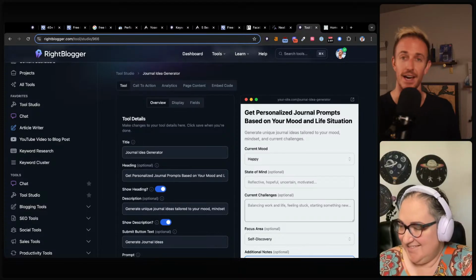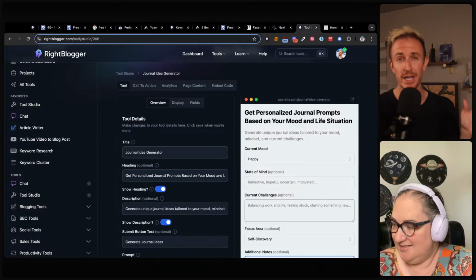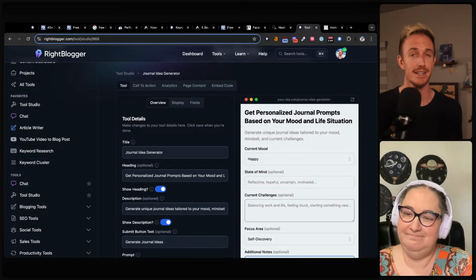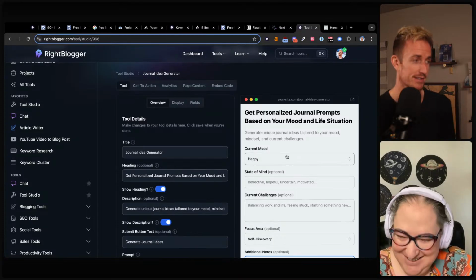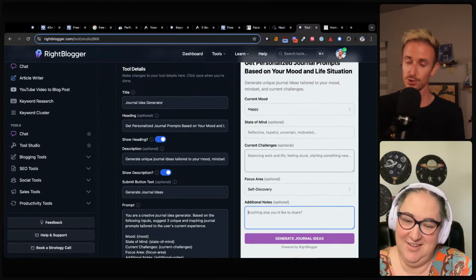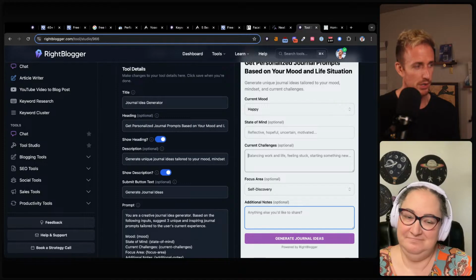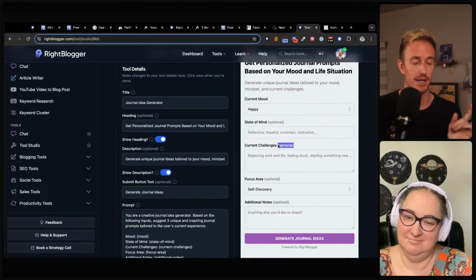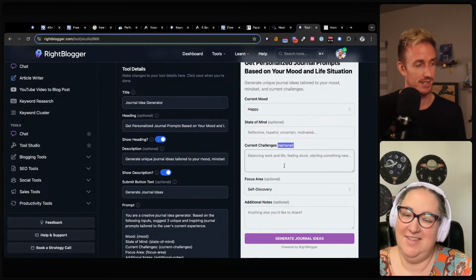But yeah, I love this. Honestly, that really basic prompt I gave it, which I didn't even think was a great prompt, did something pretty good here. I love this tool has a lot of unique, personalized, and what I like about it, optional fields.